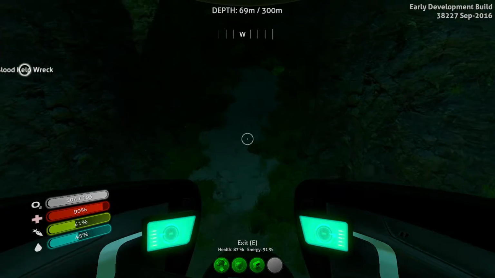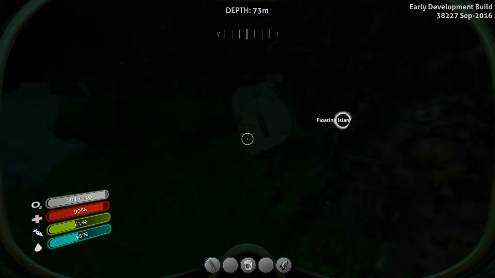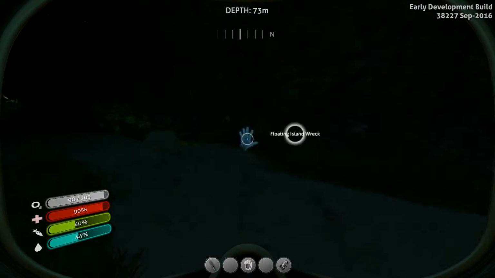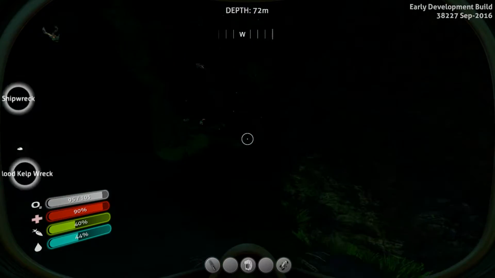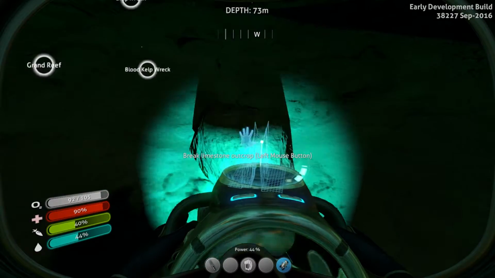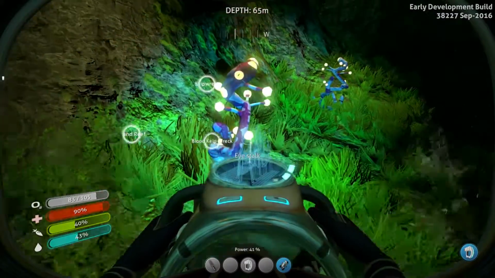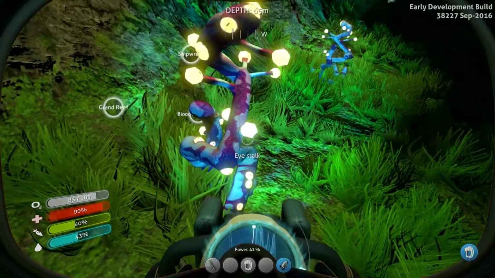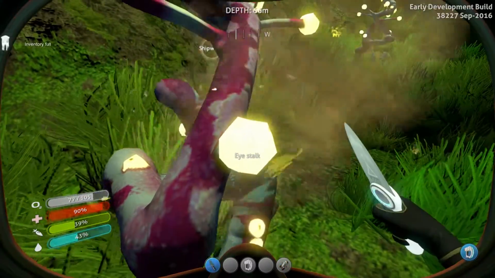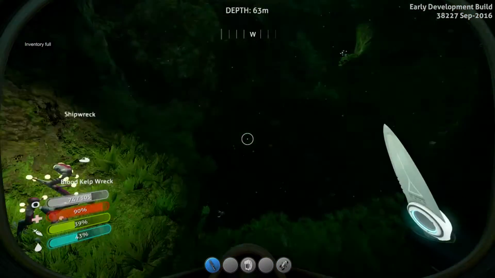Ooh, please. Please let this be enough of a cave to be sandstone. Damn it! No! I want sandstone, you jerks! Come on! Not cool. Ooh, what are these? Eye stalk, huh? Can I... Aw. Inventory full. Boo!